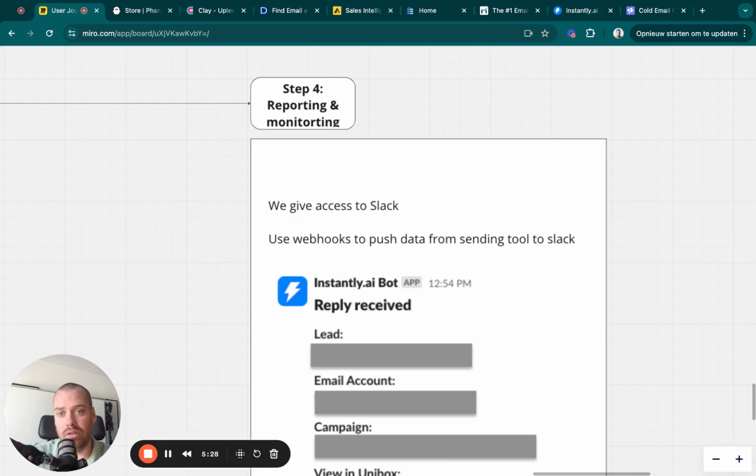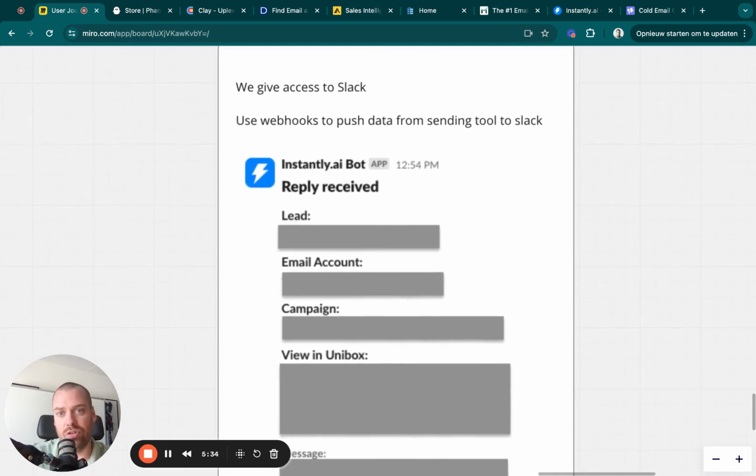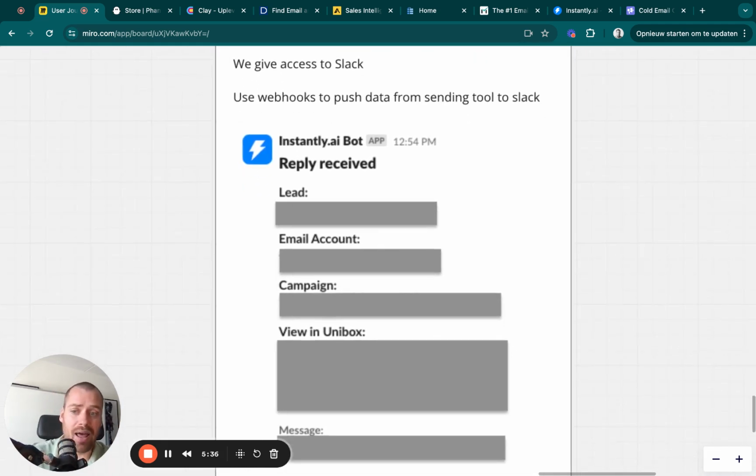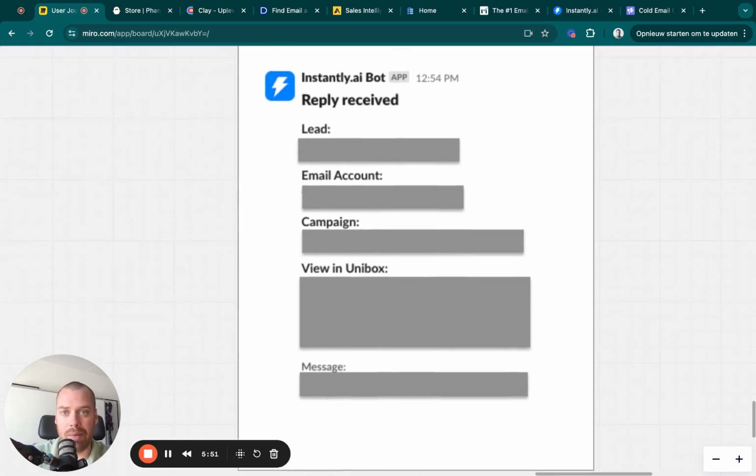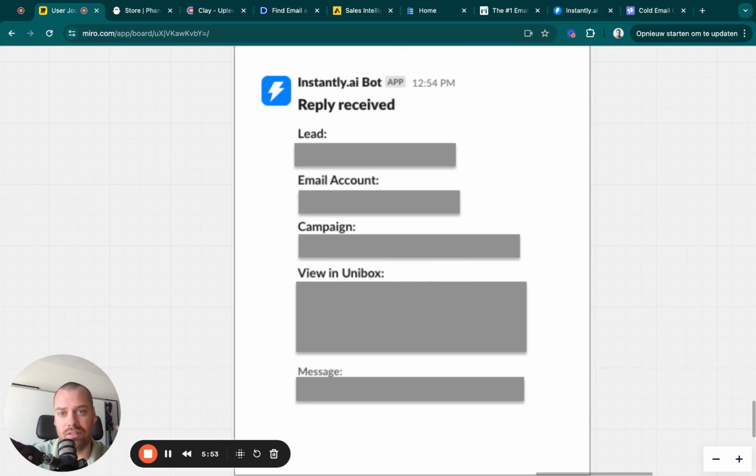What we do, we use Slack and we use webhooks to basically forward data from reactions to the Slack channel. You can also add a client or a colleague or a team member to the Slack, and you can check, all right, what are the messages that are coming in. Obviously, we forward also the message to the sales manager so he can react on it if that's a partnership we're into. But mainly, our team also checks the Slack channel from the different clients to make sure that the sentiment of the emails is good enough.